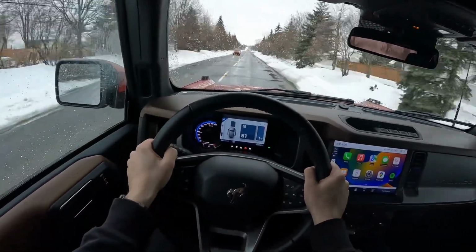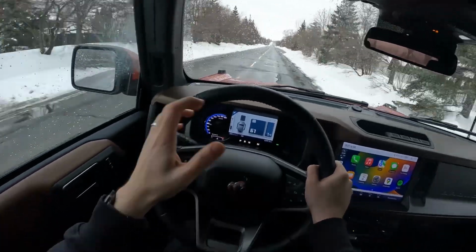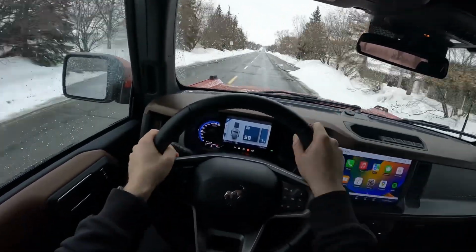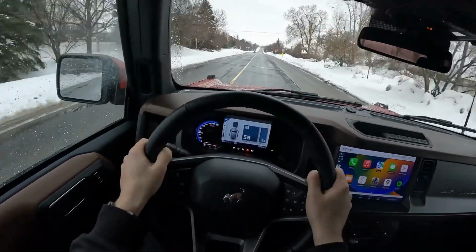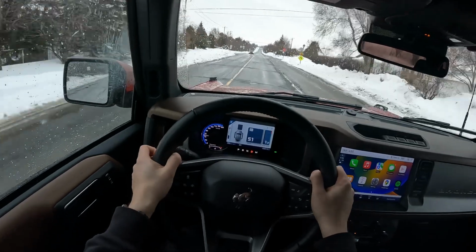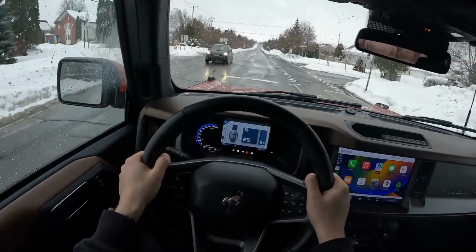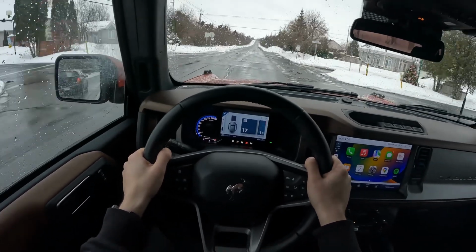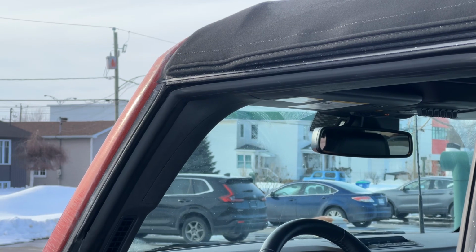As much as it would be nice to be able to drive this thing with the doors off, the roof off, take everything off and drive it around like a Jeep, which is its main competitor, right? The Wrangler and other things that Jeep makes is kind of what Ford's going right after that market. And I have to say, without having driven a Jeep yet, I think that Ford has set the bar pretty high.